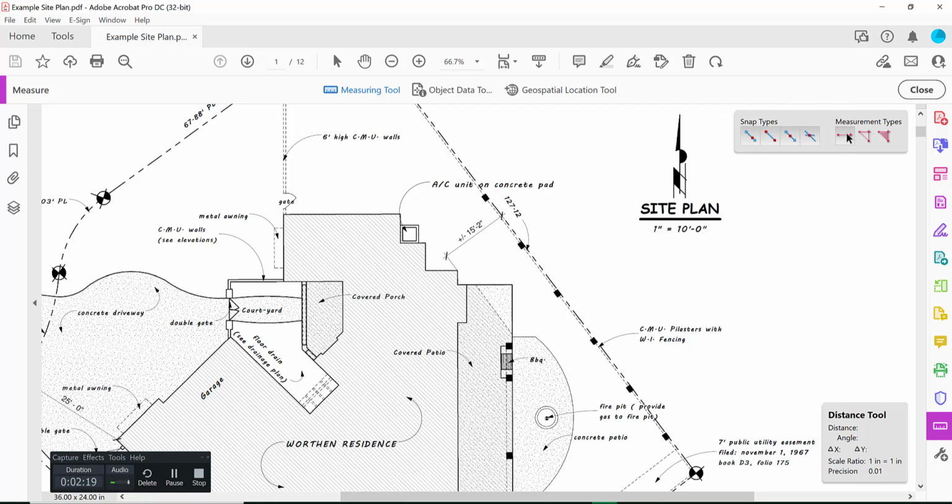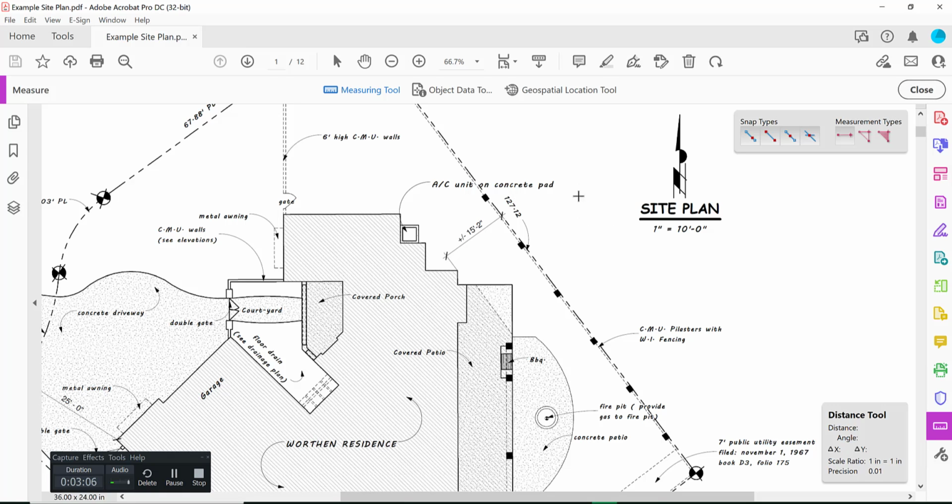You can do a few different measurements with this. This one is called the distance tool. That'll measure something straight across, like left to right, up to down, any angle from there. That's measuring pretty much one distance on this plan. This one is called the perimeter tool, and just like the name suggests, it allows you to measure all the way around a perimeter of something. It could be the house, it could be the yard, it could be a wall, whatever it may be. And then this area tool basically lets you click an entire perimeter of an area and you know the square footage in between all those points that you've clicked upon. So for now, I'm going to leave it on this distance tool.